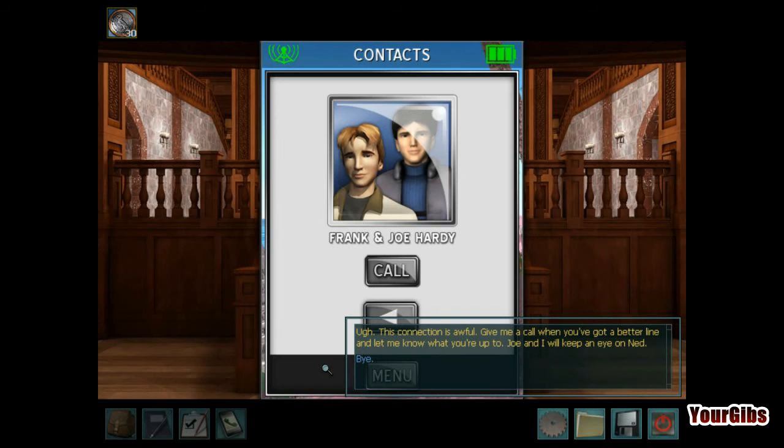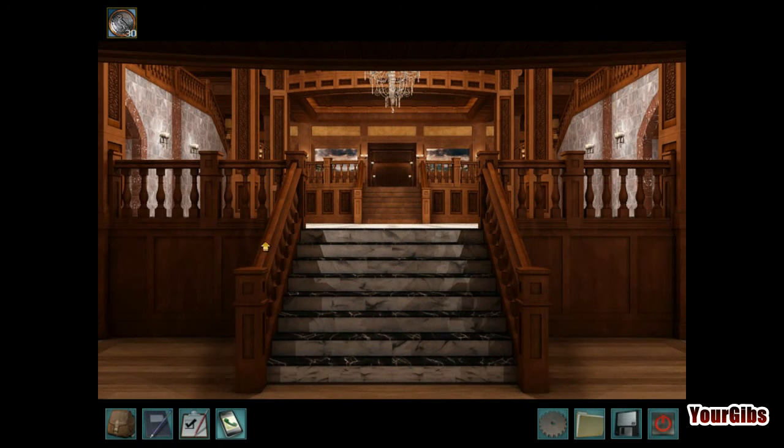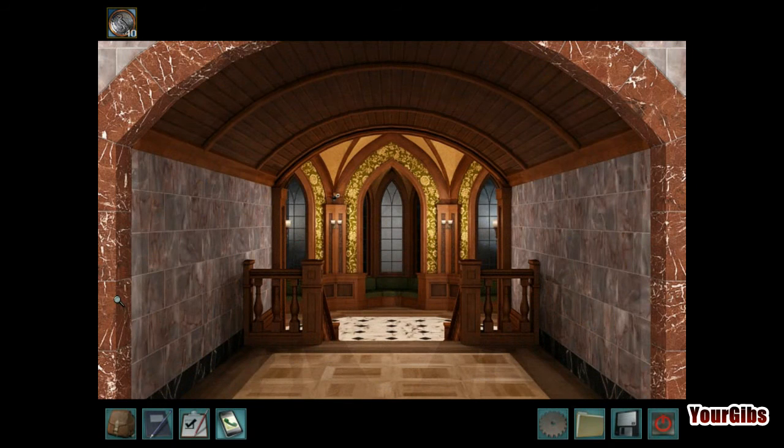Ugh, this connection is awful. Give me a call when you've got a better line. Let me know what you're up to. Joe and I will keep an eye on Ned. Oh, Ned. Bye. Needs to grow up a little. Nancy's jet-setting right now. She's solving mysteries. No need to get all upset and stuff.